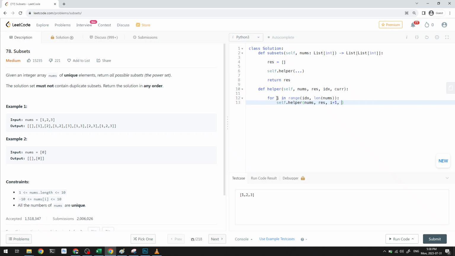And then cur. Well, what does cur become? Here, cur is going to become cur plus whatever element we're already on. So what we're doing essentially here is adding to cur our existing element. Now you may ask, what if we don't want to add the element? Then what happens in that case? Well, in that case, we simply don't consider it.